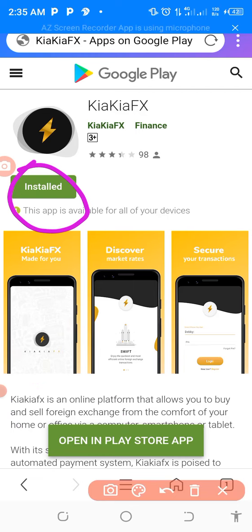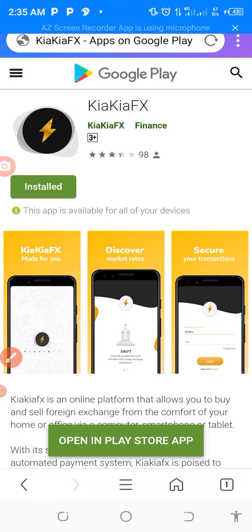That is the install. But if you are using Android and you have the Play Store on your phone, you can open it in your Play Store.